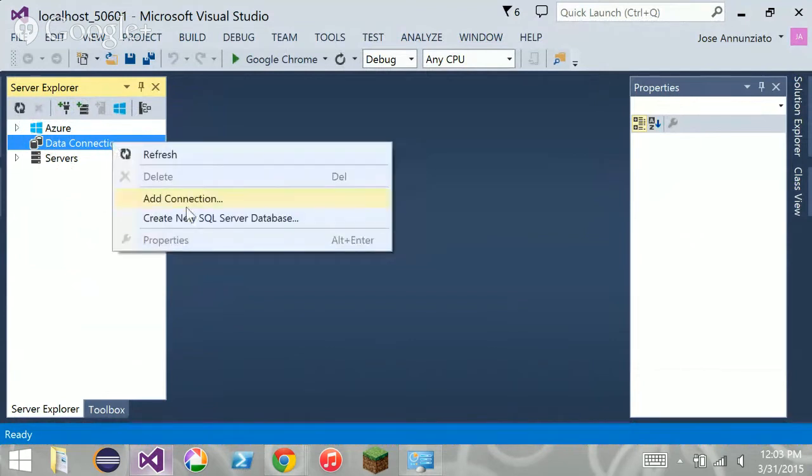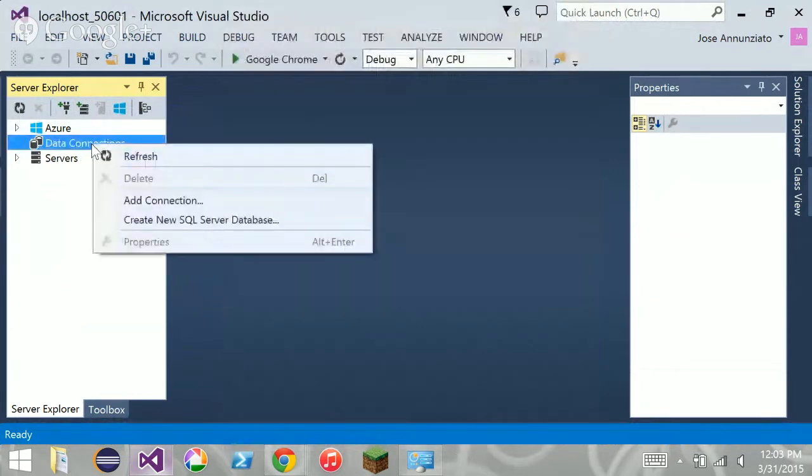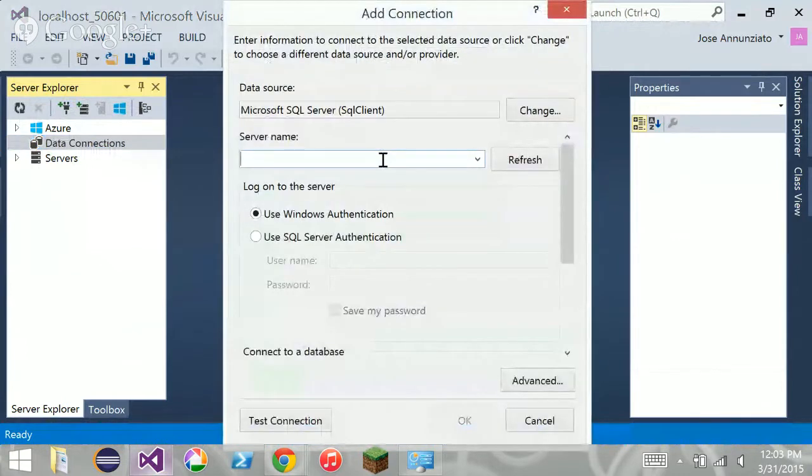You can say right-click, Add Connection, wait a minute. Create new SQL Server database. Okay, here's the connection. So you'll need to tell it, okay, so who am I connecting to, right? Where's the server running, right? On what machine, what IP address is the server running, and what's the name of that instance? And remember, I copied it earlier, right? When I was using the studio.